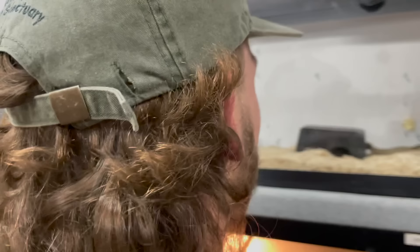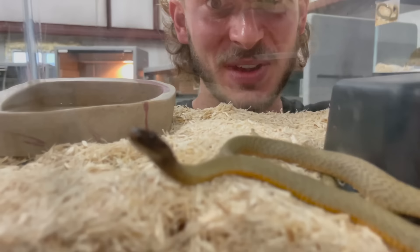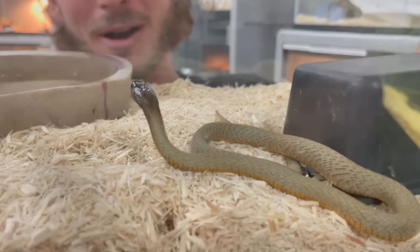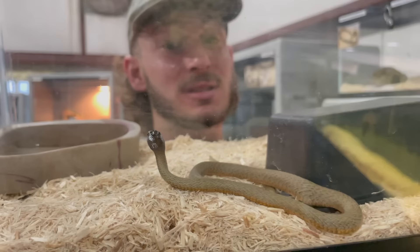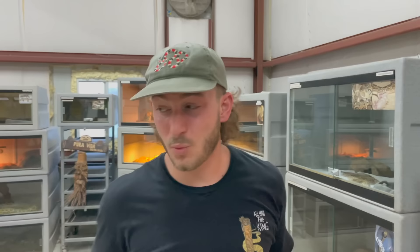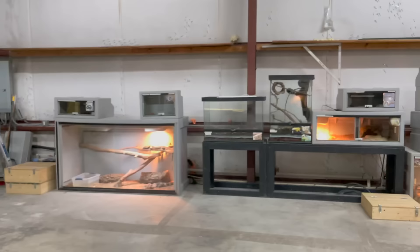This is the crown jewel — the last snake we're going to look at. This is the inland taipan, drop for drop the most venomous snake on the planet. Found in the middle of nowhere in Australia, it can drop a hundred men with a single dose of venom, and thousands of mice. What's really interesting is not a single person has ever been killed by a taipan, which shows you that even the most venomous snakes on the planet want nothing to do with us. Every time I pull them out they try to hide and get away — that's all a snake is. They just want to eat, survive, and live their life.